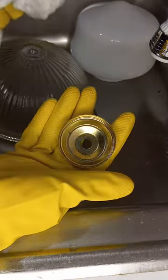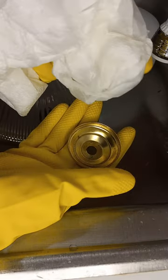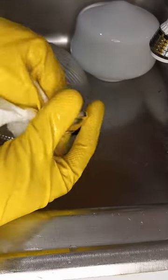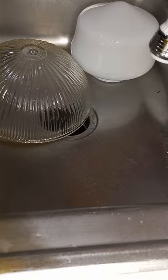So as you can see here, there's two different ways to dry these. You can air dry them or you can go ahead and get some paper towel and dry them. Keep in mind that this is going over your light. So if you're going to dry it, you have to make sure it's completely dry. I'm probably going to have to dry over it twice because I can't use the same damp paper towel thinking it's going to be dry and then put it back over a hot light bulb.